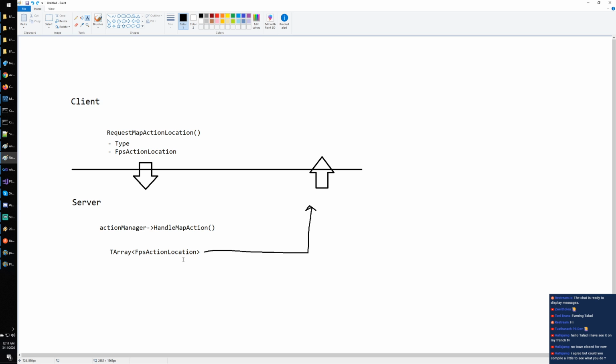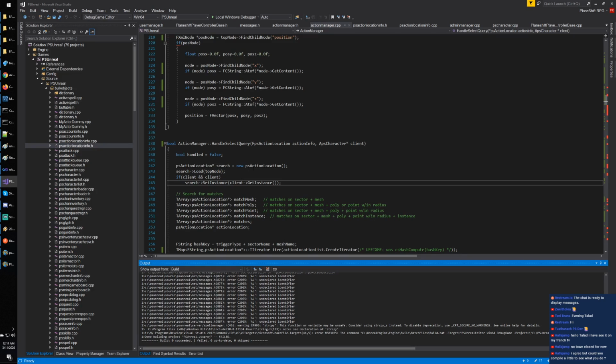And then when we have done the server side, I will have to go to the client side and actually create a UI. At the moment, there is no UI available, so we need to create a UI for the game master to create the action locations, but the server side will be set. So I'm fixing the server side code to be ready for the client to then say, hey, please create this action location, or save this one, or edit it, or delete it, or see if there is an action location at that position.